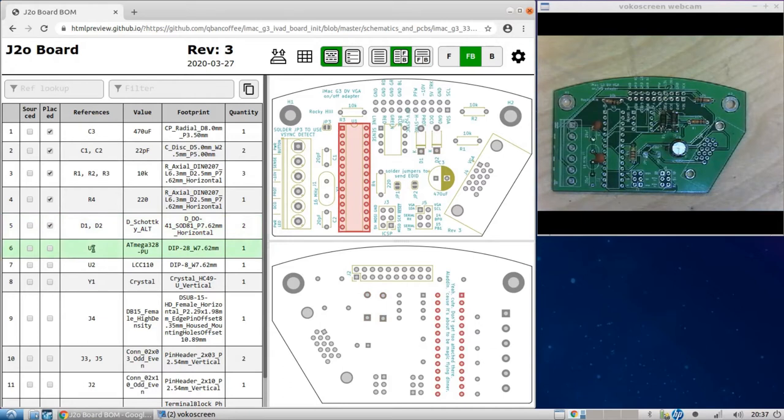Alright, so now it's calling for the microcontroller, and we're not actually going to solder in the microcontroller. We're going to solder in a socket for the microcontroller. And the reason is that although you can program the microcontroller through one of these headers down here, you can also pull the chip out, program the chip, then reinsert it if you wanted to do it that way. So if you know you're going to program it from out here, you can skip this step and solder the chip straight on there. I don't recommend it though.